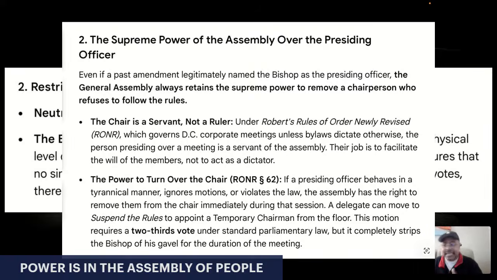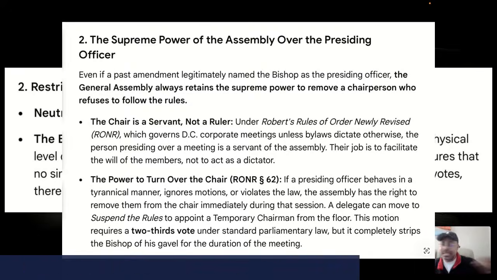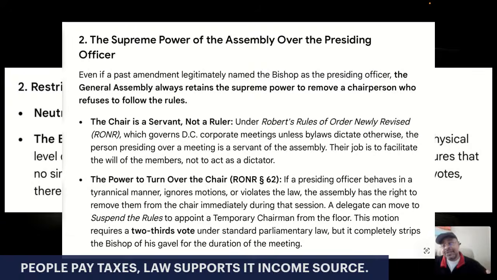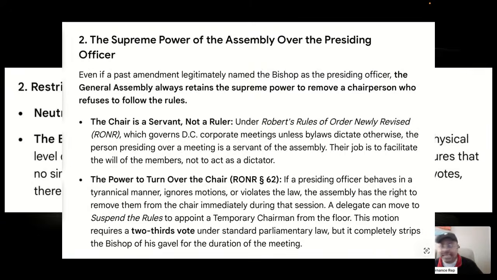In fact, it's already there when it says that the General Assembly can elect or try and remove bishops. The law is backing the people up. The law will not back up, nor will it support any CEO of any organization that tries to assert authority over the people of an organization that's a nonprofit. They will never back that CEO up.